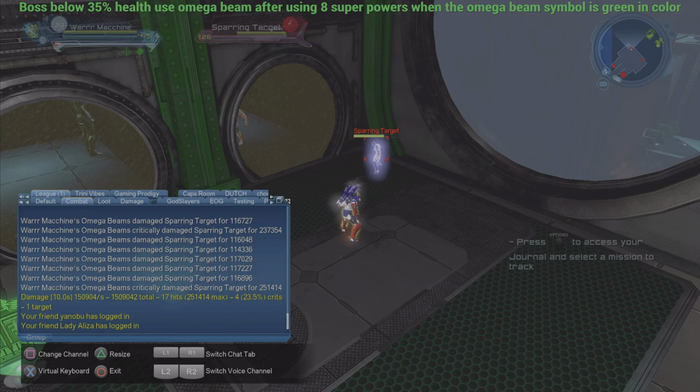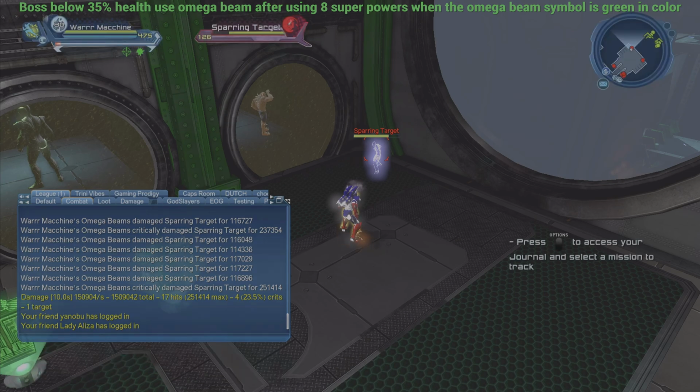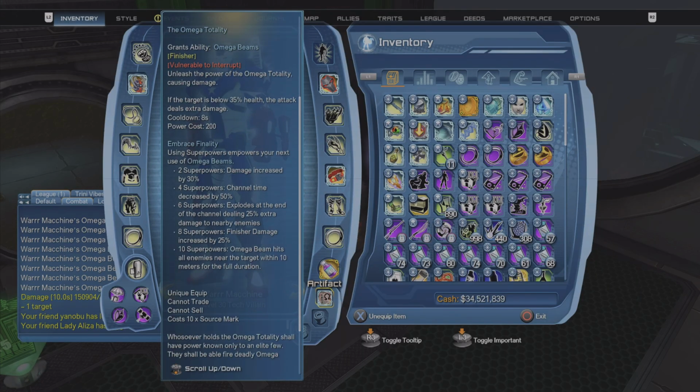We get 116k when it doesn't crit on Omega Beam, and when it crits it's 237k. So you can see the numbers are definitely higher. As the previous clip showed, when the sparring target was above 35% health and we charged it to dark blue, we get 70k, and when it crit it was 145k. There's a huge difference in damage. So I hope you guys understand how to use the Omega Beam for boss damage.